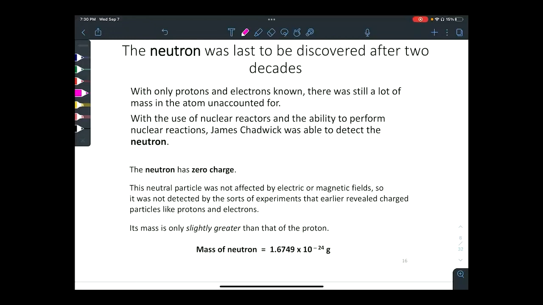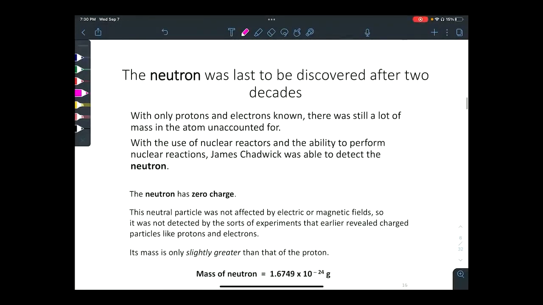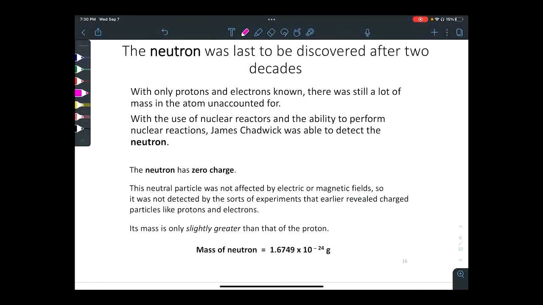Neutrons, important in nuclear chemistry. They're the reason nuclear reactors work, nuclear energy works, the atom bomb, the hydrogen bomb, all of those because of neutrons. And so you can see like in our, do I not have a date? 2 decades later. After when? I didn't even put a date in this one. So much longer. I would say within our parents' lifetime, the neutron was discovered. Again, because it's hard to sense because it was not charged.